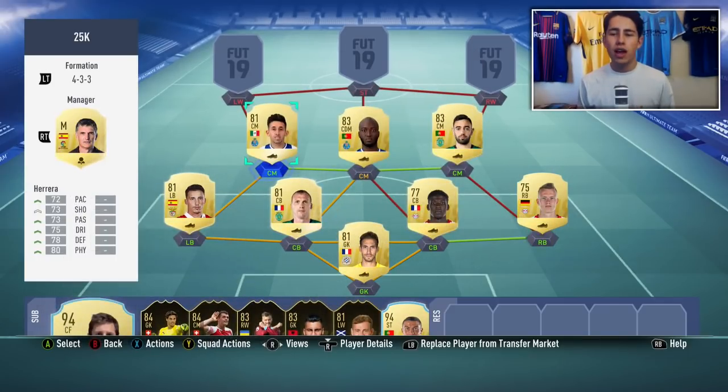Heading up into the midfield, in the left centre mid position, I've gone with Hector Herrera from Porto, and he's got a really nice, well-rounded card, and he's going to be your box-to-box midfielder in this squad, both defensively and going forwards. He does a very, very good job. He's got 80 physical being his standout stat. Strength, physicality and height are all very important aspects of FIFA 19, and he brings those in abundance. He's 6 foot tall, really good strength in game, and when he gets forwards into the final third, he's got good shooting, passing and dribbling ability as well.